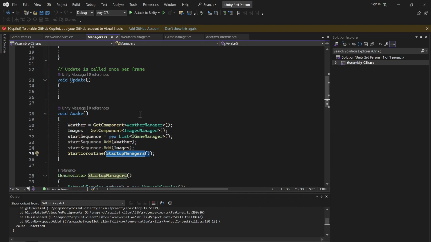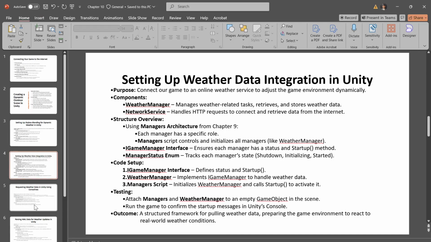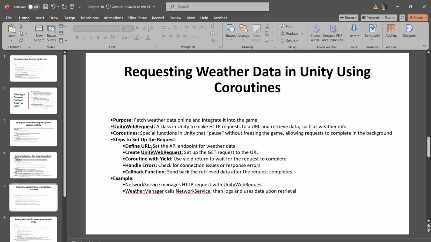This foundation will let us add code to the weather manager for making HTTP requests using the network service to download real-time weather data. So let's go deeper into each part of this process to make sure it's easy to understand.